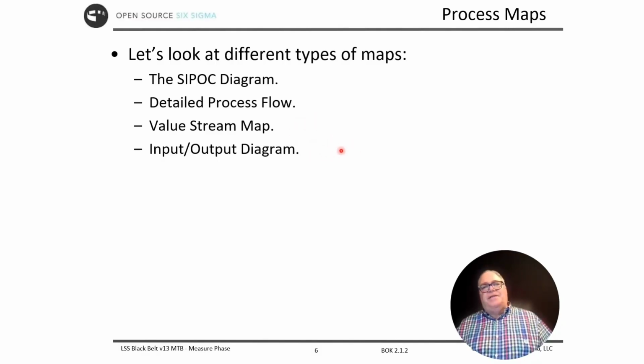And then a special kind that we can really look at when we're trying to capture X's, like what are the external X's, what are the X's from the process, what are the input X's. So this is always kind of a nice one. We call that an input-output. Some people call it a P diagram, but we'll show you that one. And again, you may use all of them, you may use just one of them, but the whole idea is, what is the flow, and can we see how we take inputs, turn them into outputs, and where we might have some pain points along the way.